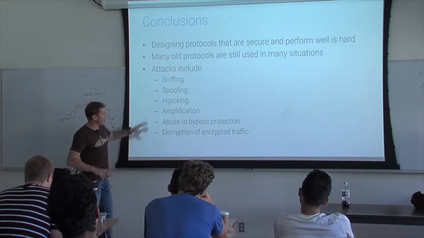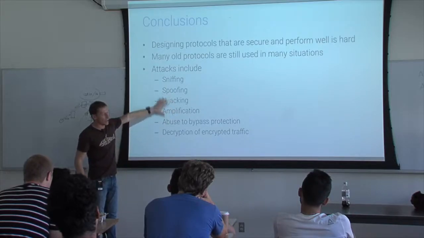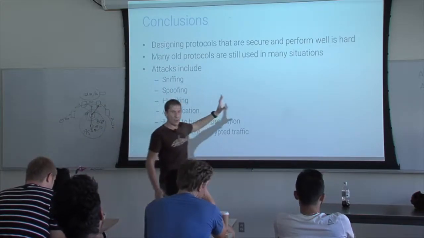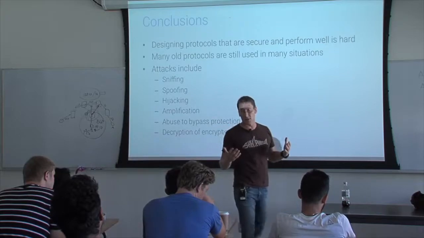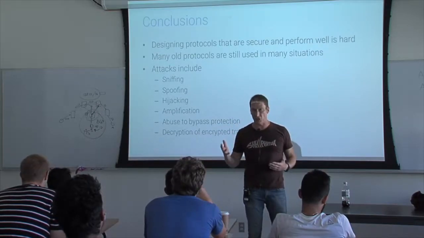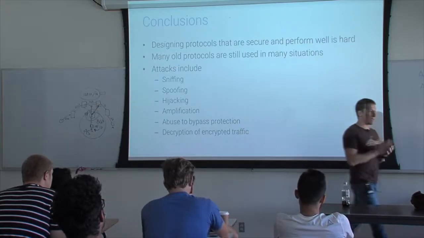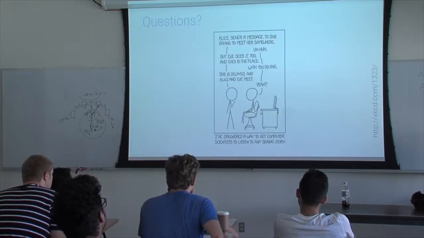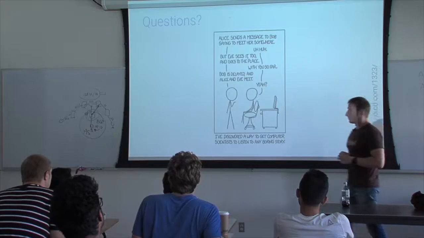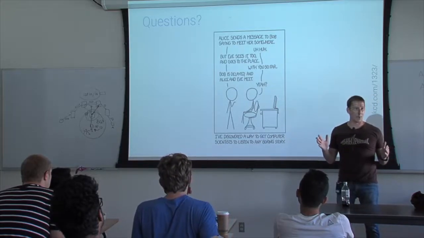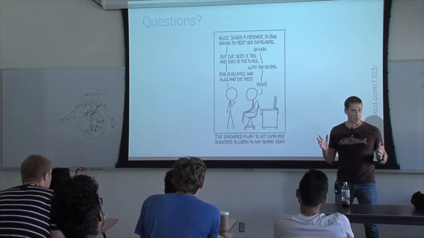And now you fundamentally know what the building blocks at the network level are to be able to influence their behavior: spoofing, hijacking, and similar. With this, I'll stop here, and are there any questions? A moment to read the XKCD cartoon.